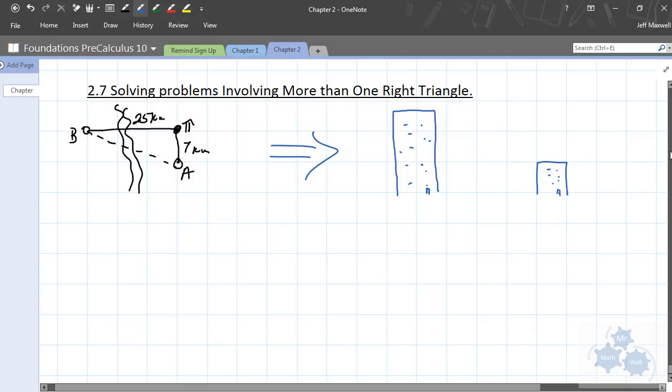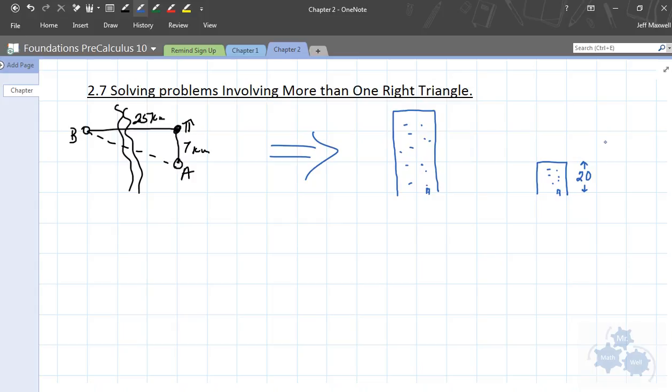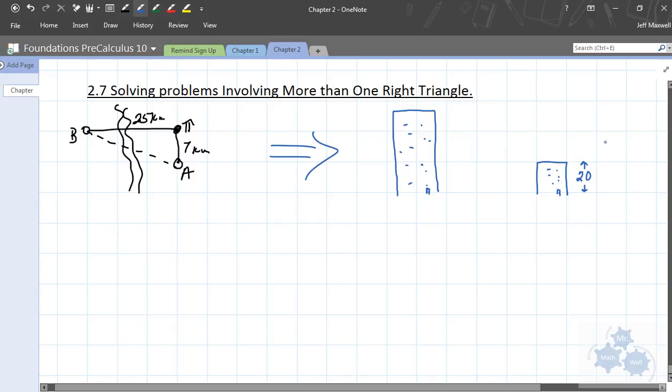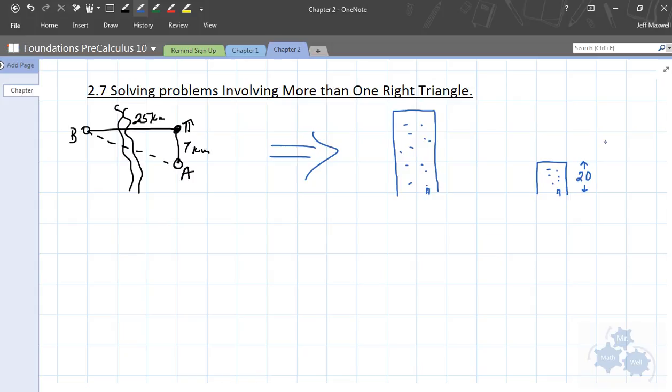Okay? Two buildings. Now, this example is actually in your textbook, page 115. The question might say, from the top of a 20-meter building, and here's our 20-meter building, a surveyor, so that's the person that uses instruments to measure distances and lengths and draws survey plans that show you exact measurements and dimensions of a property or something. A surveyor measured the angle of elevation to the top of another building.